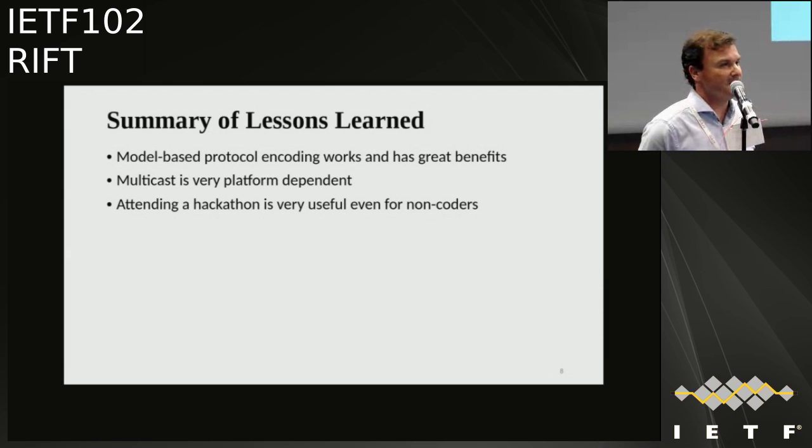The second lesson that we took out of this is that multicast, even for link-local multicast, just for the hellos, is extremely platform dependent. A lot of the interop bugs that we had had to do with the fact that one piece of code was binding to a different source address than the other piece of code, and the defaults for TTL were different. The code in Linux and Apple and Windows for sockets related to multicast is just extremely finicky and platform dependent.